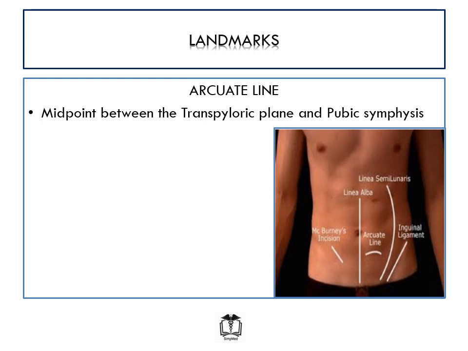The arcuate line is the line that tends to extend midway between the transpyloric plane and the pubic surfaces. So, the way in which the umbilicus is extending from the xiphoid process to the pubic surfaces, the arcuate line just below the umbilicus extends from the transpyloric plane somewhere around this point, all the way down to the pubic surfaces. So, midway between those two planes, transpyloric plane and the pubic surfaces, is where the arcuate line tends to lie. What you need to remember about it is that it is important in the formation of the rectus sheath. We'll talk about that later on in a separate module.